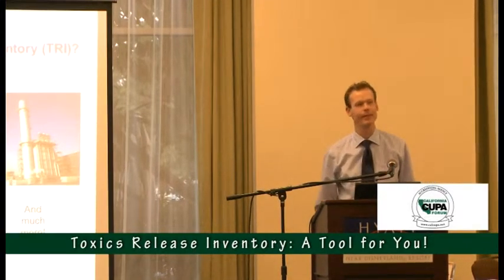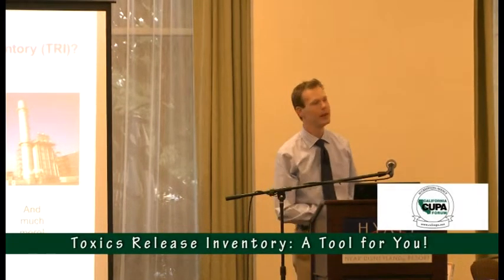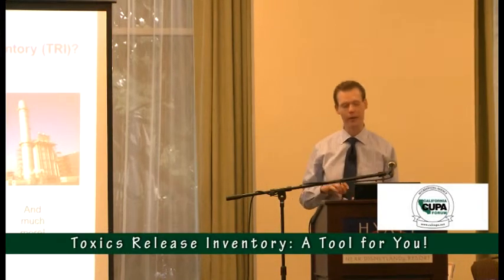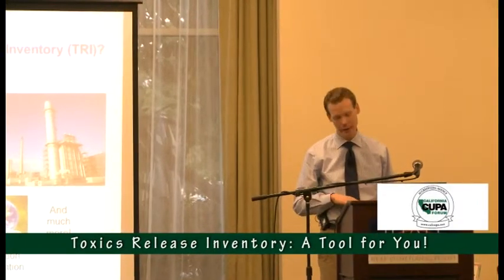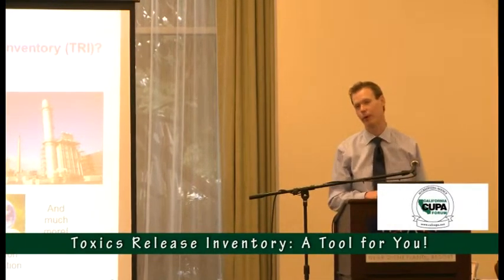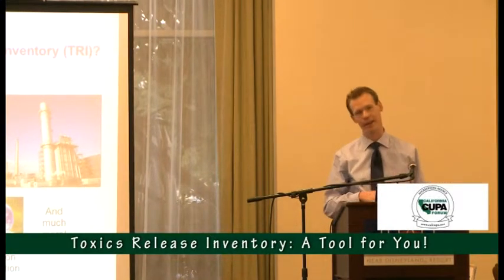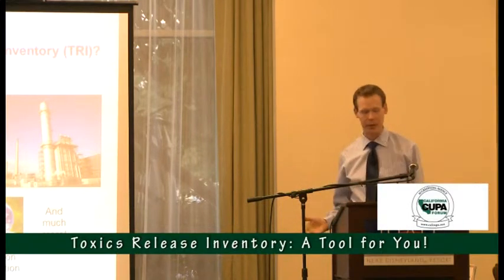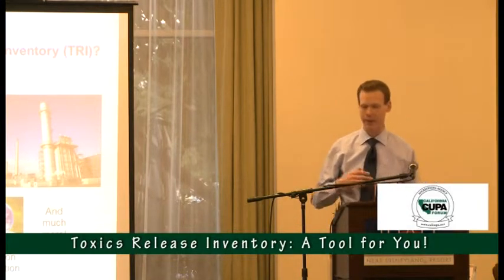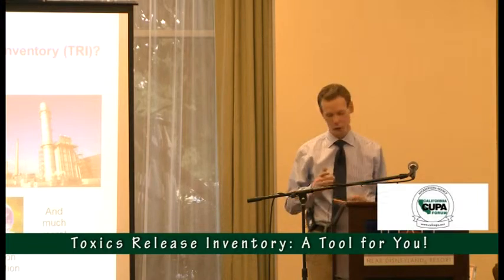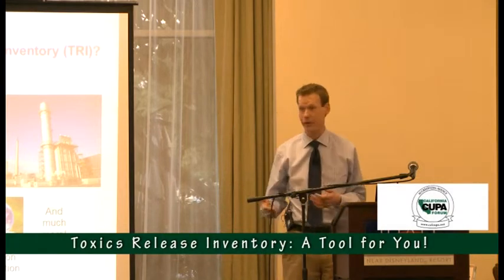So the TOXICS Release Inventory is a public database that contains information about the chemicals that facilities use. It also contains information about the releases, waste transfer, recycling, pollution prevention. There's about 20,000 facilities nationally that report to TRI each year. I forget the number offhand, but I think it's about 60,000 to 70,000 total forms or reports of chemicals that these 20,000 facilities submit each year. And again, the public can access this data, look at what's happening near your area, in your county, in your state, or nationally.